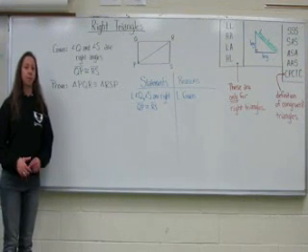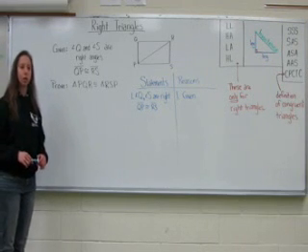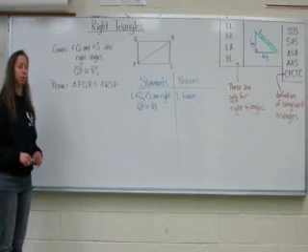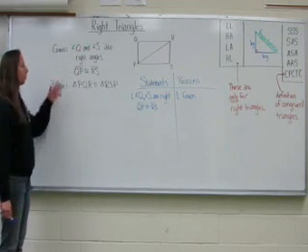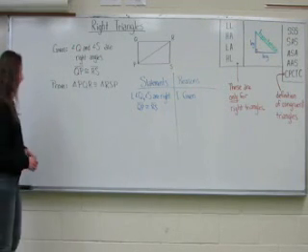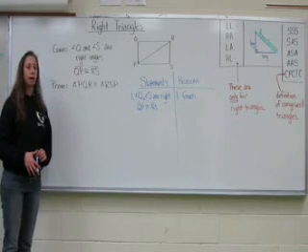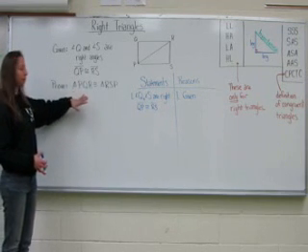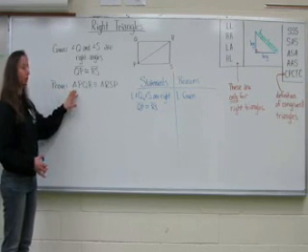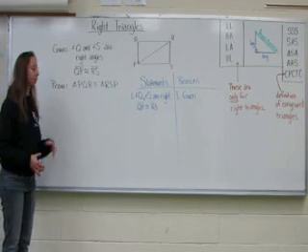Let's look at an example of how we can use these theorems and the hypotenuse-leg postulate to prove that triangles are congruent. Suppose we have a diagram like this, and we're told that angle Q and angle S are right angles, and that segment QP and segment RS are congruent. Can we, from that information, prove that triangle PQR is congruent to triangle RSP?